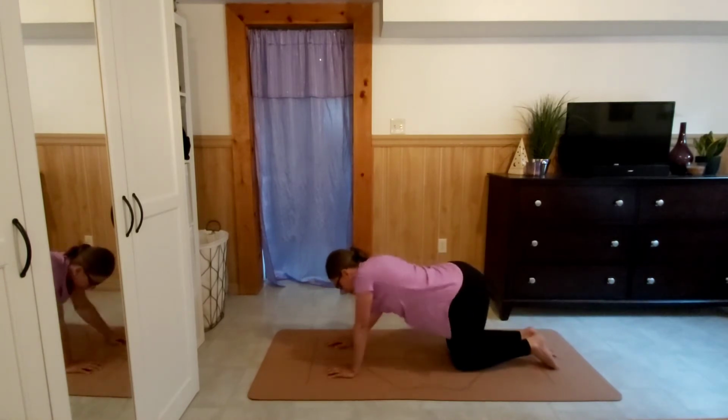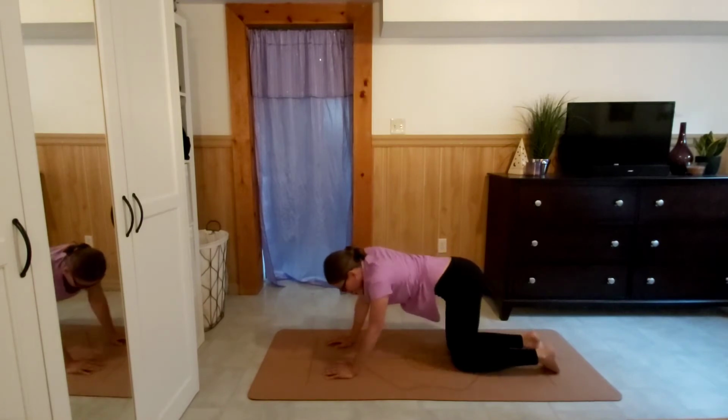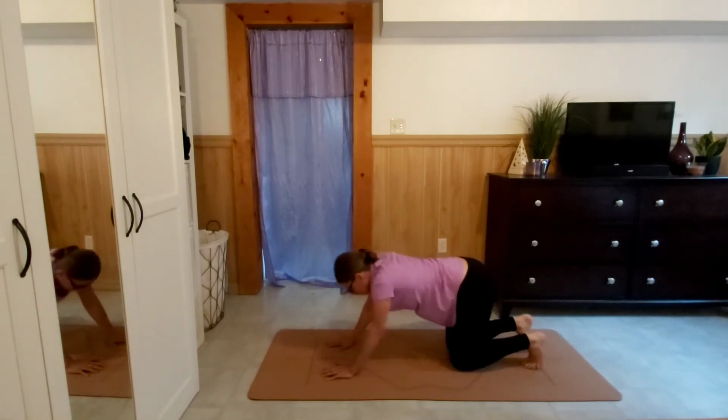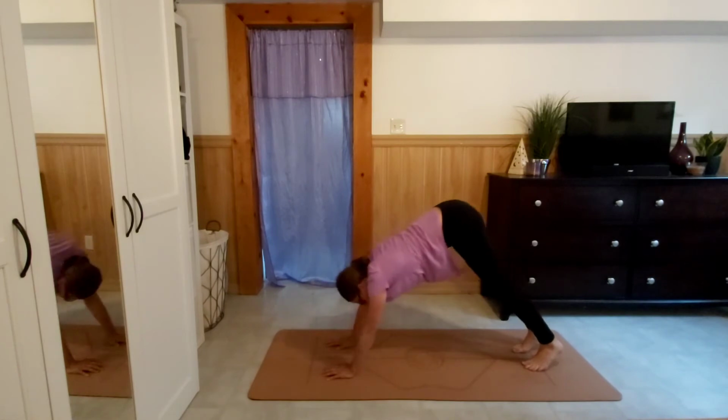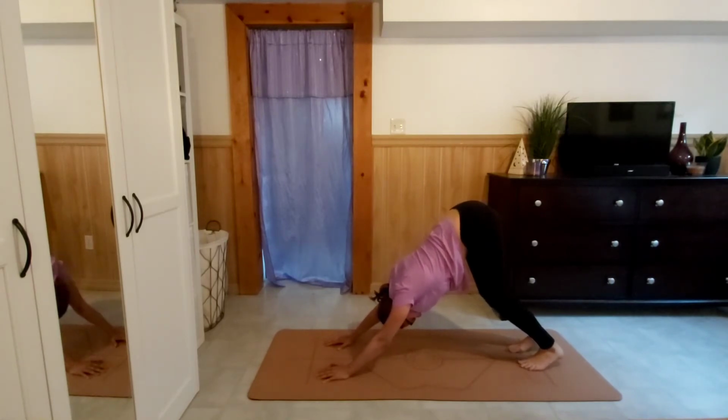You just want to wiggle out the hips here in the back, really loosen things up. Now we're going to tuck our toes, lift your knees off the ground, press your hips up to the sky, downward facing dog. Have a nice bend in the knee if you like. Your ankles do not need to touch the ground. Really want to push your hips up to the sky.